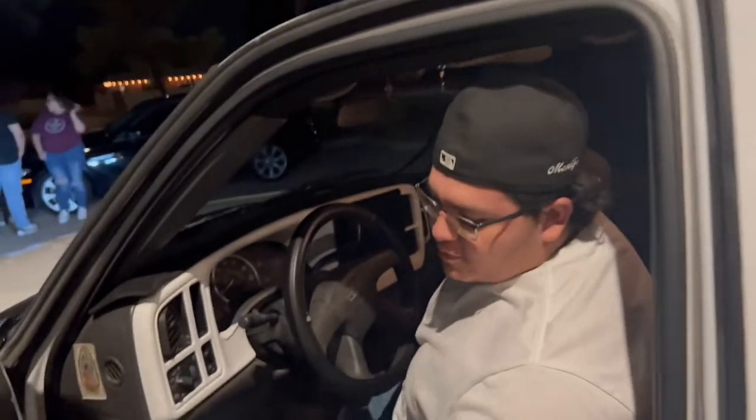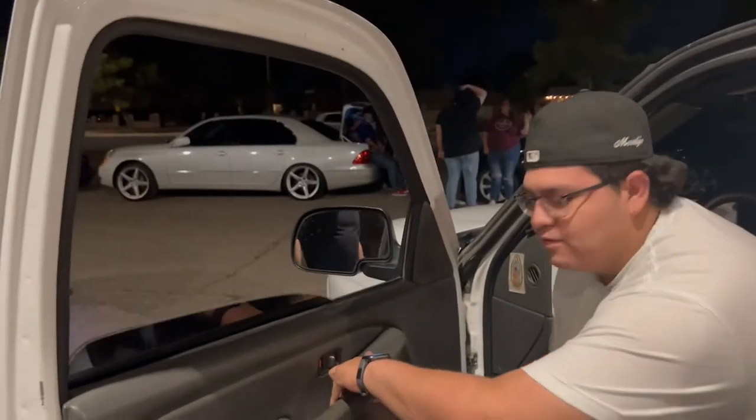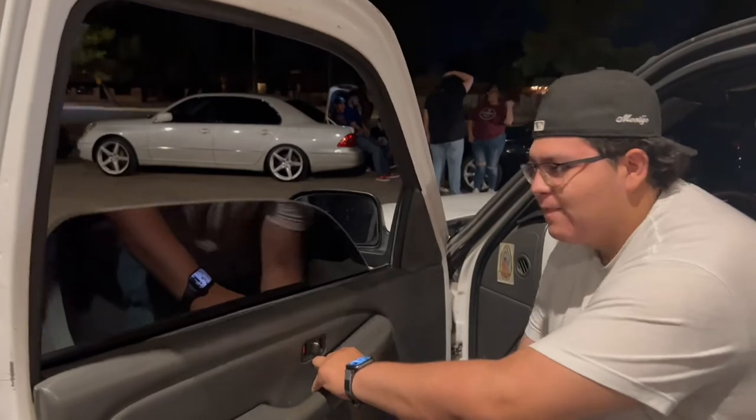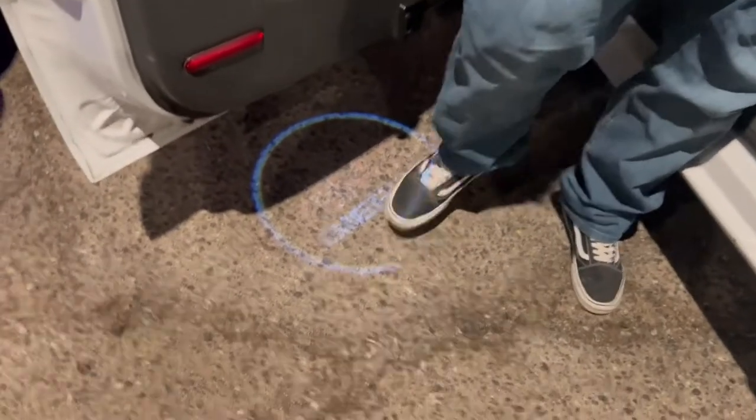Your windows don't roll down? What happened, bro? Oh, they do. It just takes like... Wait, hold on. Ready? Okay, hold on. Whoa! He said, I'm faster than that automatic. Did you get a new motor? Yeah. New regulator. V8? Look at that.